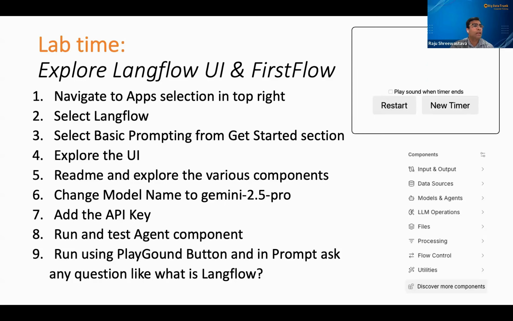That's correct, Sanjay. How do you add the key? That's a question. I'll show that. How many credits? $300 per month, which is way more than what we need.